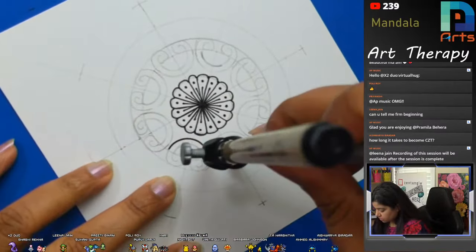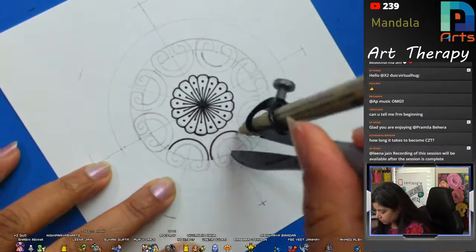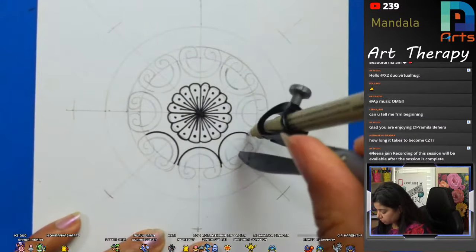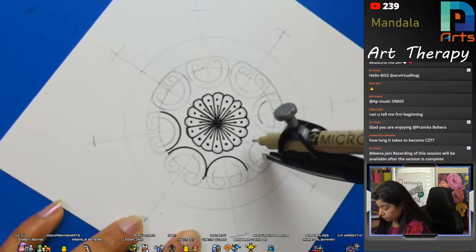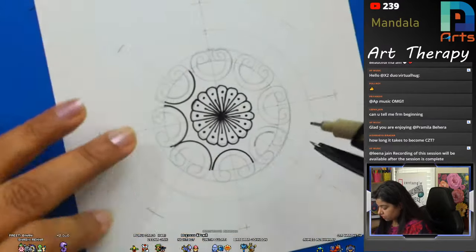So I'm just drawing over these half circles with the pen. You can do it with the compass, you can do it with freehand, because we already drew it with the pencil, right? So it's absolutely your choice.